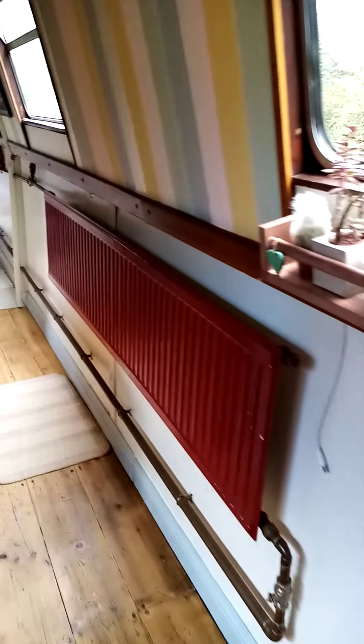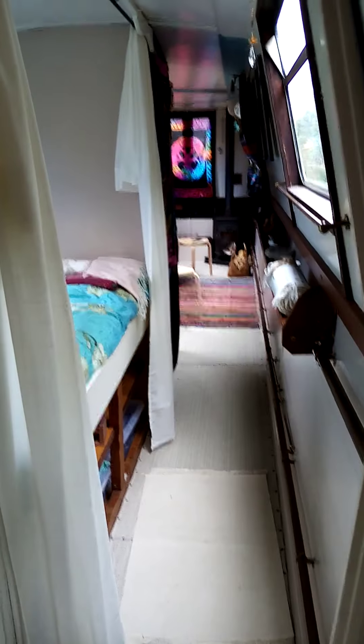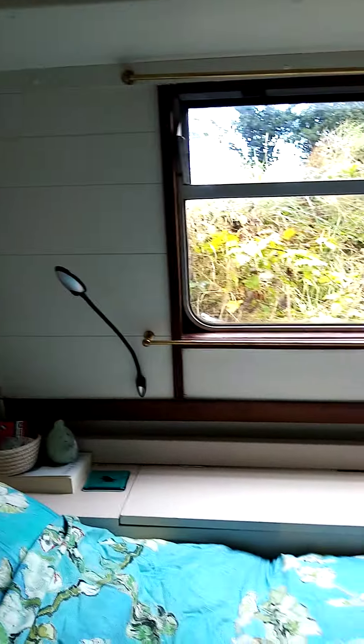I wanted to show you what I got for the cubby bed when I was in Ikea last time. I found long curtains here — now they're not the right length, I need to shorten them, so at the moment they're just folded over the pole. But they're really nice off-white textured cotton, which was just what I was looking for, but I couldn't find it to buy by the meter or yard in a fabric shop. There it was in Ikea in ready-made curtains, so I'm quite pleased with that. You can pull them across now and be sort of private in the bed if you want. Next time I'm with my sewing machine, I will change them so that they fit properly.